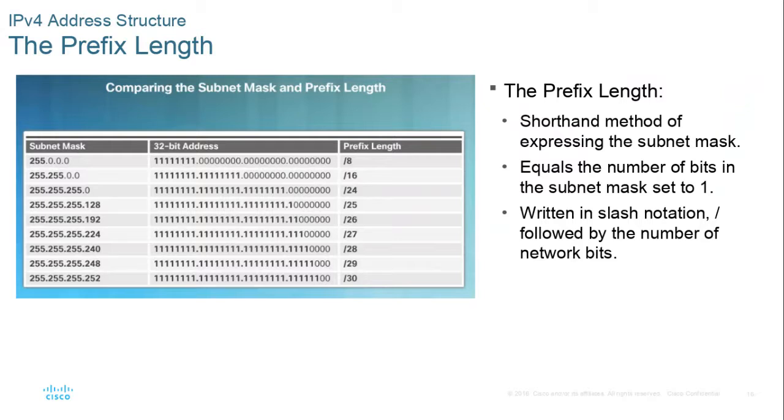If we look at the number of binary ones in a subnet mask, that is a shorthand, instead of writing out all those 255s. For example, the most common network prefix in the world is 255.255.255.0. And if we count these ones here, there's 24 of them. That's where the /24 comes from. So you will oftentimes see networks with that shortcut version, the prefix length with /24. We put that / and just the number of network bits, the number of binary ones that were in the subnet mask.